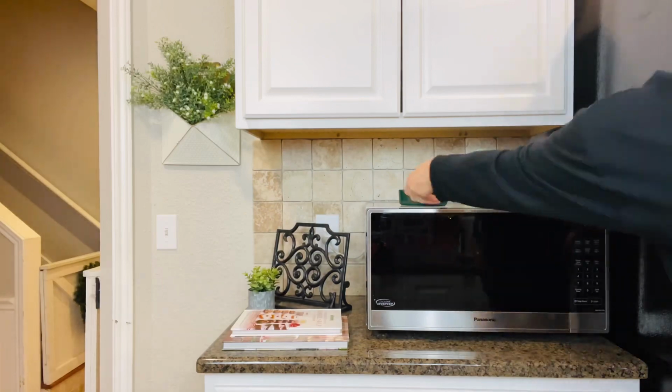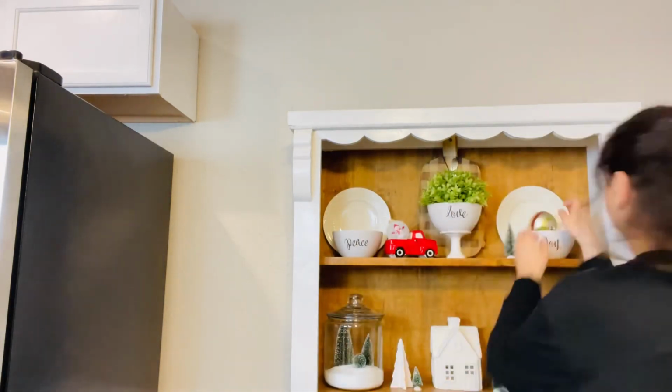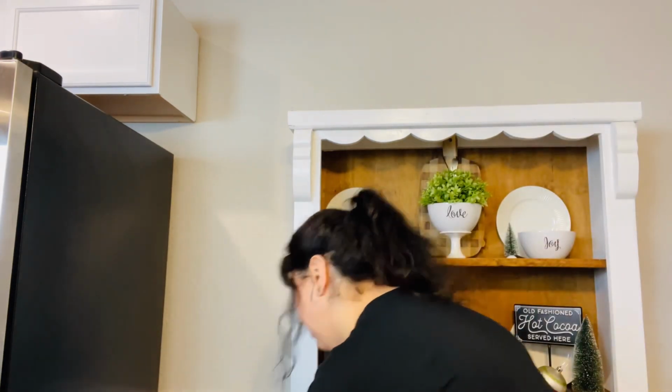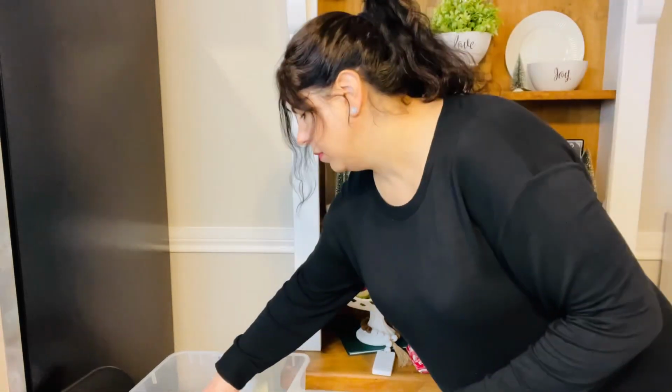Another tip, like I did here, is you can use cookbook holders, cookbooks, rolling pins, wooden spoons, and dishes to decorate your kitchen. Your decor can be functional and still be decorative. So keep that in mind as you scan your home for items and as you shop for new items.